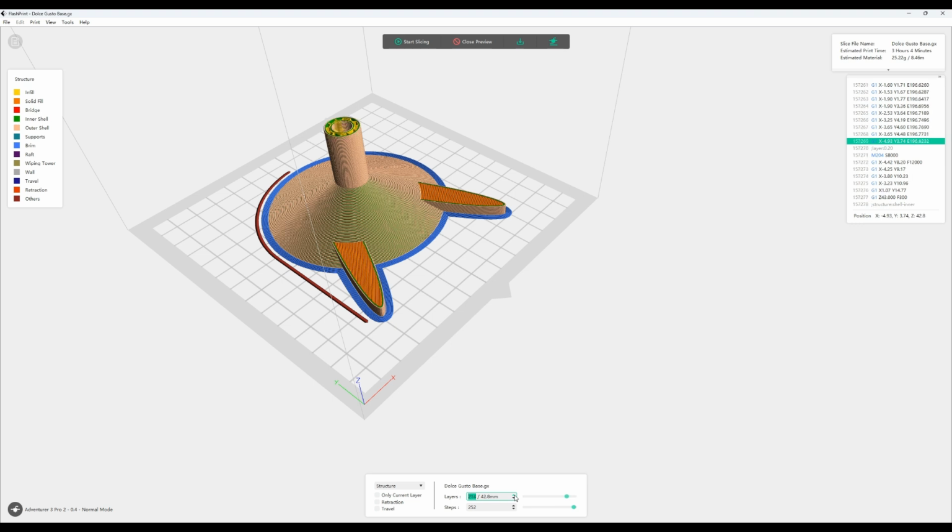So this looks promising. Let's send it to the printer and see what it looks like.